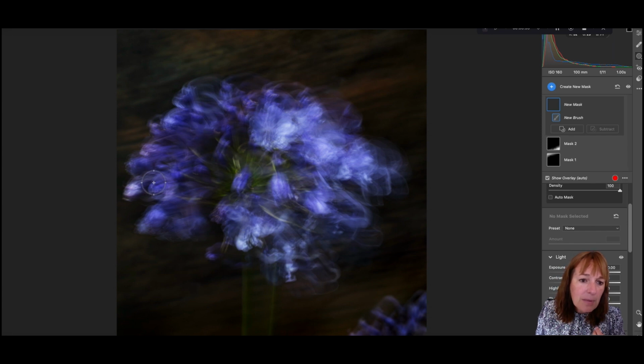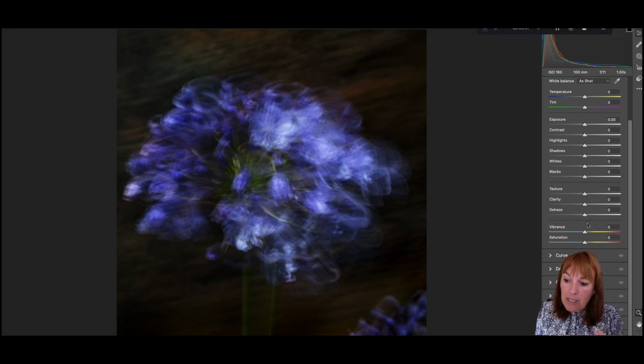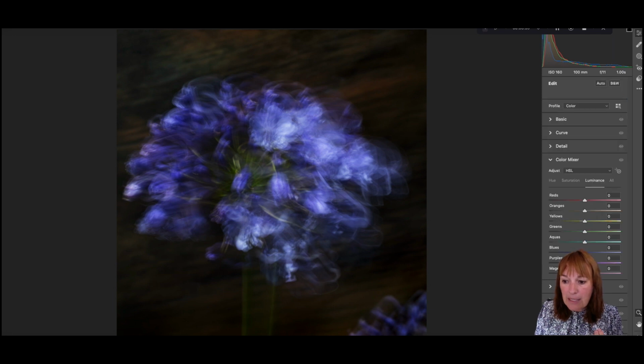And I'm just going to put some of that back in around this area here, just to kind of brighten it slightly. I'll go around a little bit this area here, but also I want to do it in the middle, so I make that green pop a little bit. I'm going back to this top right hand corner, which means now I'm applying an edit universally. I'm going to go down to Color Mixer here and just have a look and see what happens.